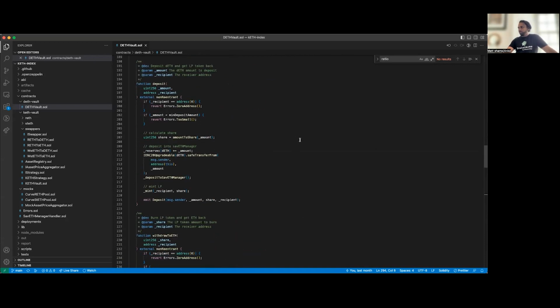Right. So basically you're saying, there's only one way to deposit DETH and only one way to deposit ETH, right? Depositing DETH is because you want somebody to buy that DETH for ETH. And the only way you can deposit ETH into the DETH vault is if you're buying the DETH itself, right?